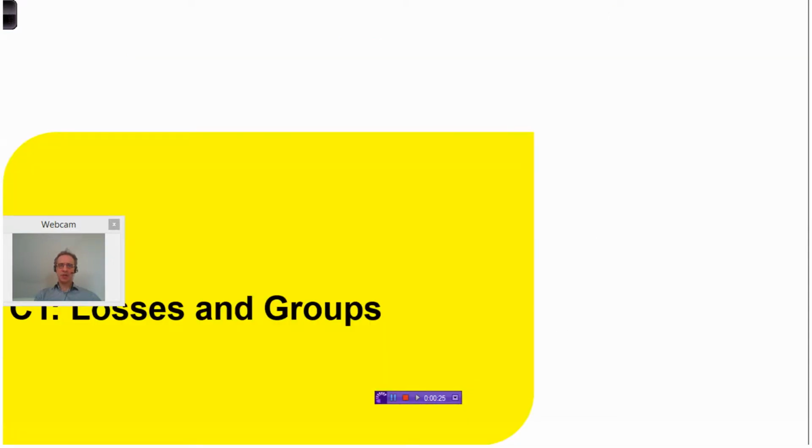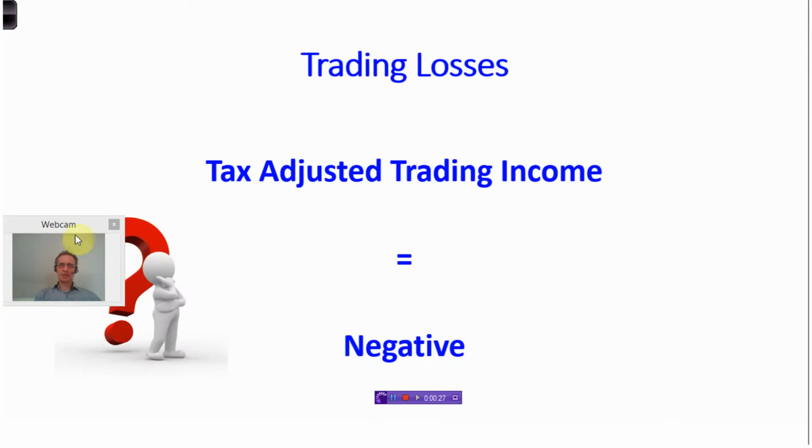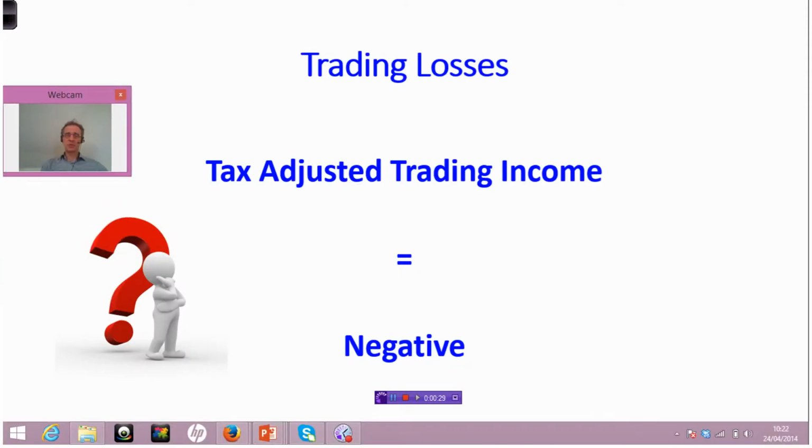corporation tax losses, I think the first thing to establish is how do we get a loss? And really what we're talking about here for Case 1 or Case 2 purposes is that the tax adjusted trading income is negative. So we'll be familiar with adjusting trading profits or net profits for sole traders, and really very, very similar adjustments for limited companies, in the sense that we're adding back disallowed items and taking off any income that isn't taxable under Case 1 or Case 2.